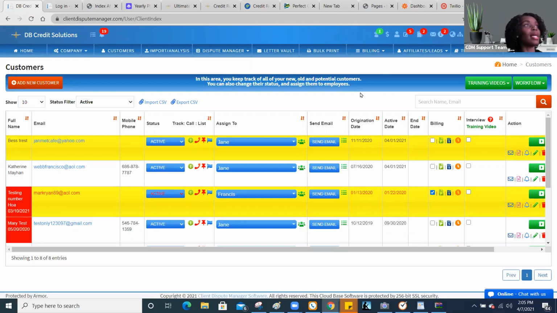Right? And let's say, for example, you do have a website and they're coming from your website. Instead of you having to add them into the software and send them the contract, because you would have automated your process with your website lead form, they'll be coming into your system. Let's say, for example, you have a scheduler. You want them to schedule an appointment to do a consultation with you. You're looking at a full-on task, right? So I want you to think about a task that you would have to do manually.